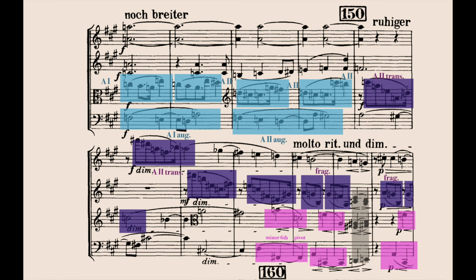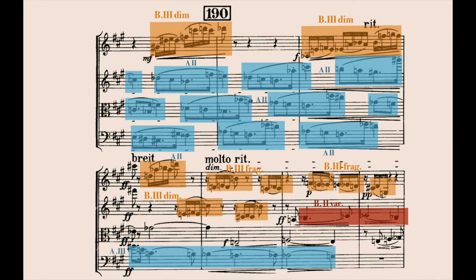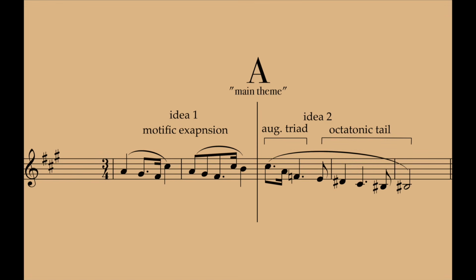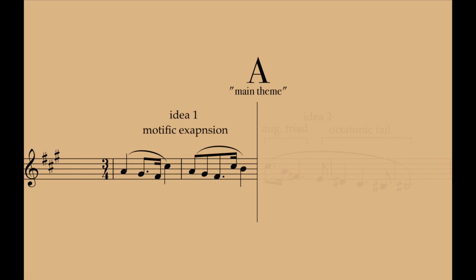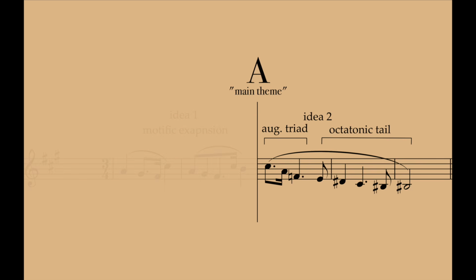For example, we get 5 statements of the A music and 6 of the B music in this quite short first movement, and that is excluding their more secondary motivic appearances in what one could call development sections. But I digress. The A music, which is the main theme of the work, consists of 2 ideas. One is motivic expansion and is made up of 2 different side statements of the same material. And the second idea is an answer to this phrase, which outlines harmonic material that will permeate the work.